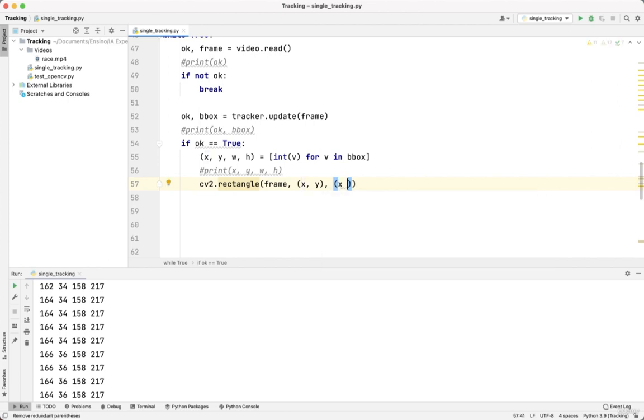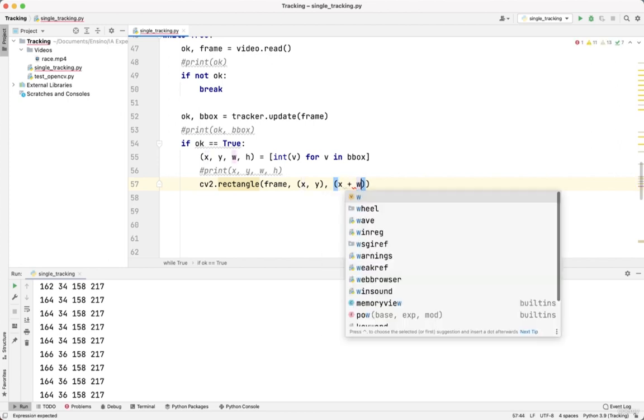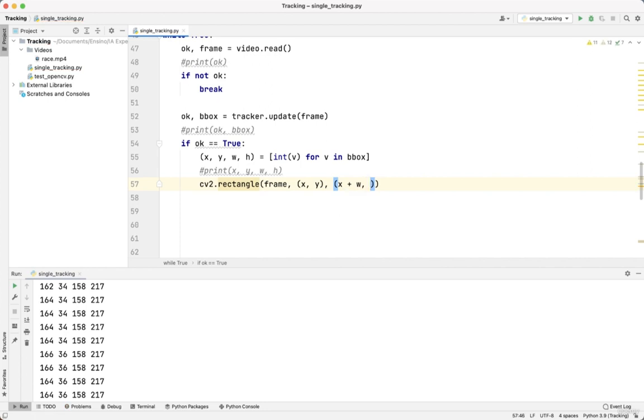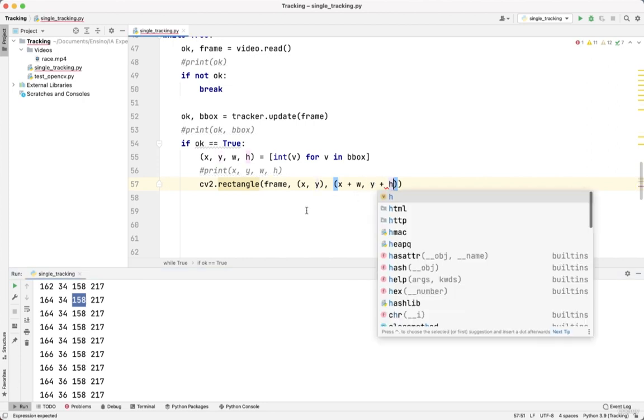So we can put here x plus w, which is the width of the bounding box. This number here, we are just adding this value plus this value. And then y plus h. We are adding this value plus this other value here.